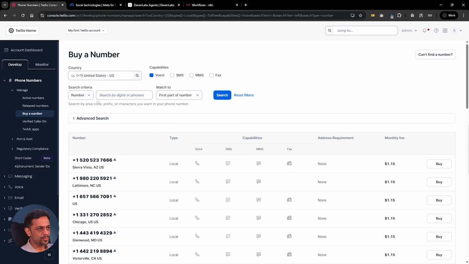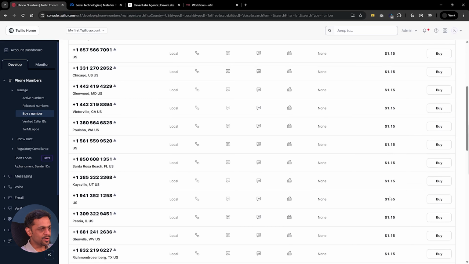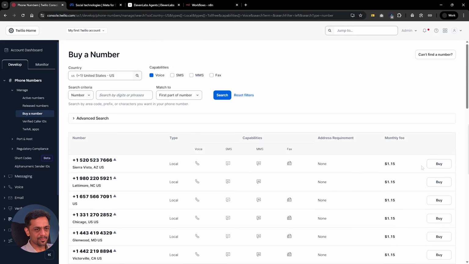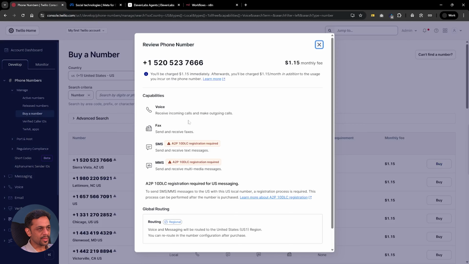It'll search for you based on the search criteria that you've put. Select whatever number goes well with your requirement. I'm going to randomly select something. I'll click on buy. Now you can see voice and fax are by default available.